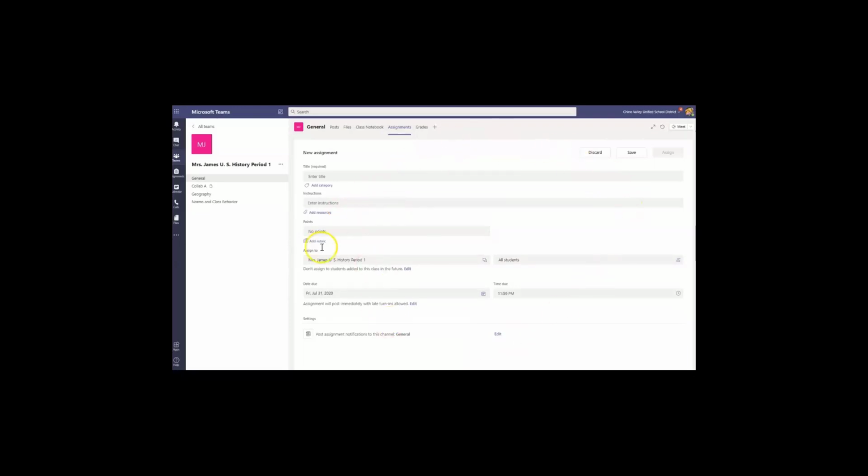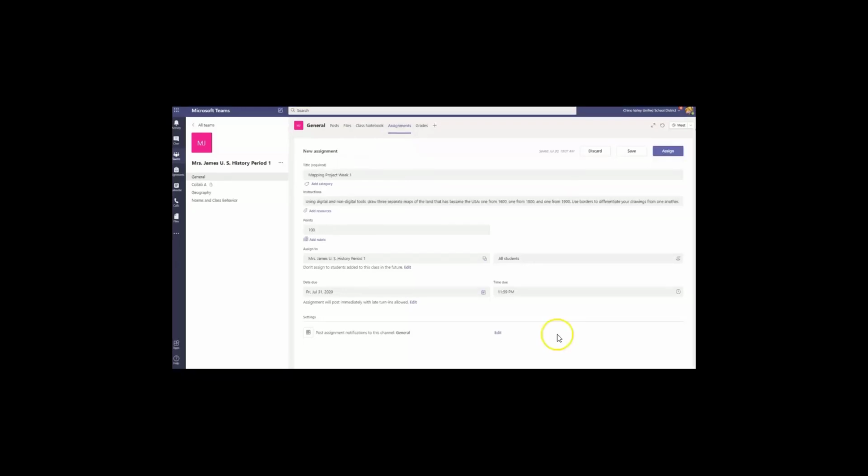And as you can see, just like in Google Classroom, there are a bunch of areas that guide you to how to make your assignment work in this setting. I quickly went through and marked off some things to create an assignment. We have a title and, of course, explicit instructions for your students, points, which class to assign it to. It's going to choose this native class. If I had more than one class, it would allow me to assign that to multiple classes, which I should be calling teams, of course.